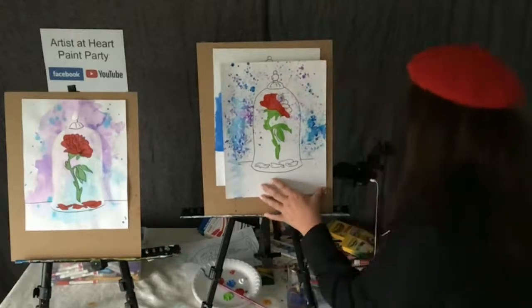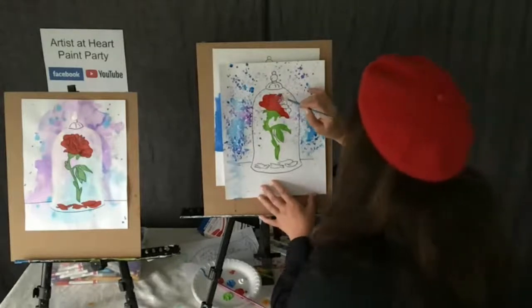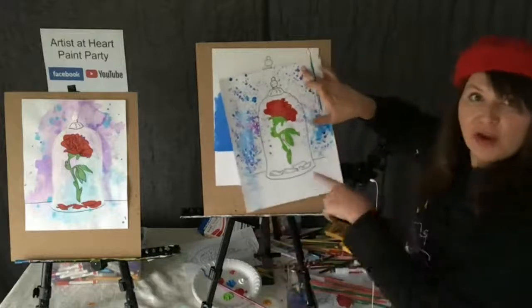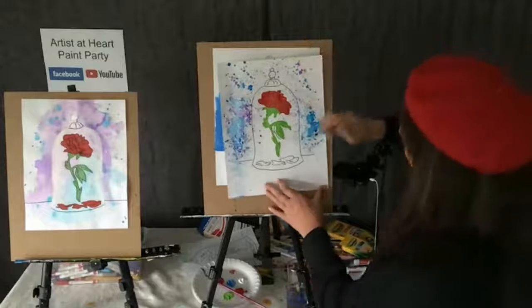And it can be scary at first. Actually, more for adults. I think the kids are the ones who are just so free and risk takers, right? They're willing to experiment and try. And as adults, we're so afraid to make a mistake. But do you see now how my acrylic covered up the watercolor paint?